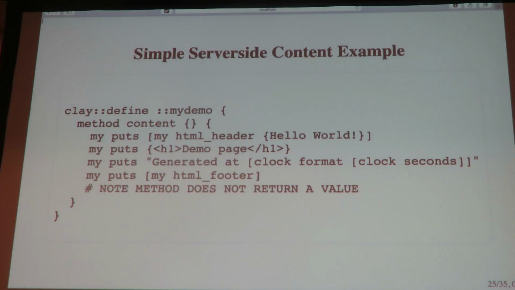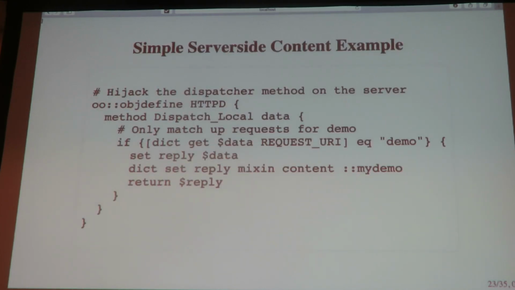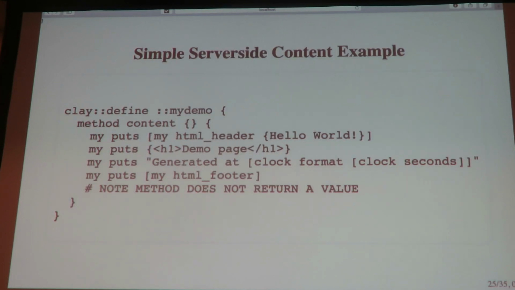So a very simple demo here is, if you remember back here, we told it you're going to mix in my demo. Well, this is what my demo would look like. It's just a class. You notice it doesn't have any ancestors because we're only providing one method, and that's content. And this simply outputs my header HTML, which is just a handy little wrapper to add the opening stanza for your web page, and the footer is the closing stanza. Everything else in between you can populate and know that it's in the right div tag to look pretty. Yeah, and I had a special note. You notice this does not return anything. It's just populating that variable.